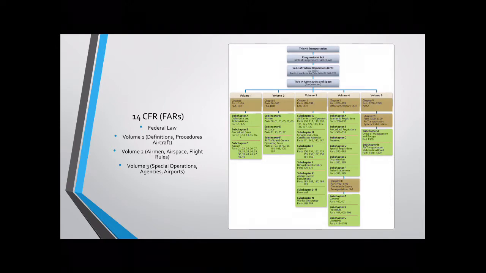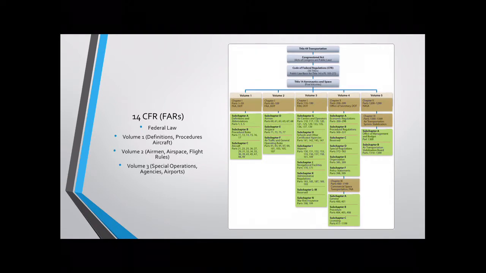Now, I've put a couple bullet points here on the left to hopefully add a little more clarity. As we look for information within these volumes, it's important to remember what it is we're looking for and where we can reference this. And because this is a legal document, everything tends to be very specifically written. So the first volume is going to deal with definitions and procedures pertaining to aircraft. This also includes the aircraft themselves, so the basis for certification, definitions that define one kind of aircraft from another, and things like that.